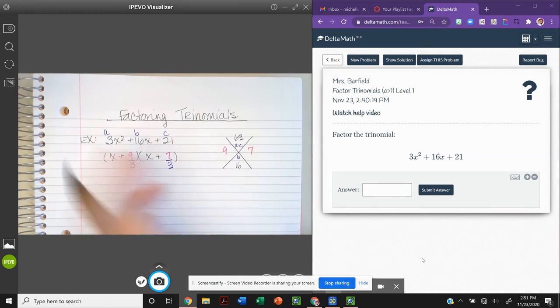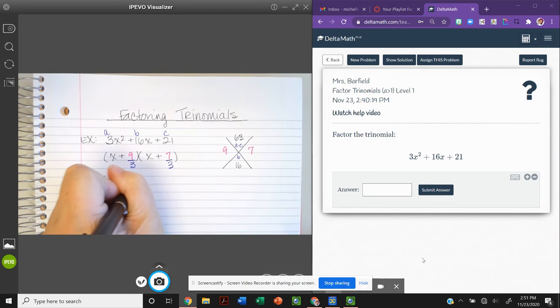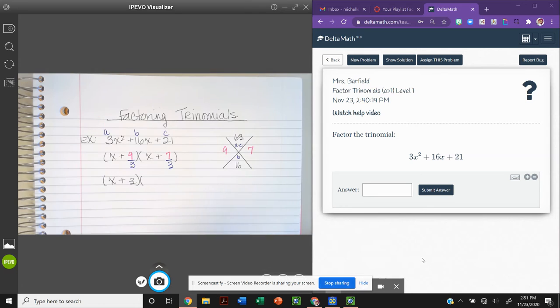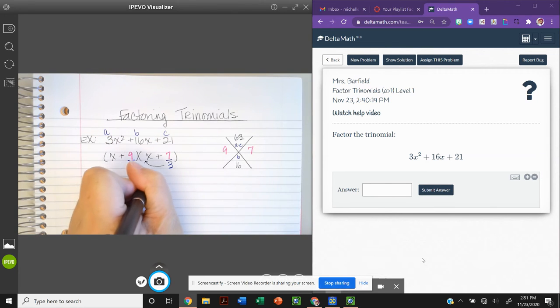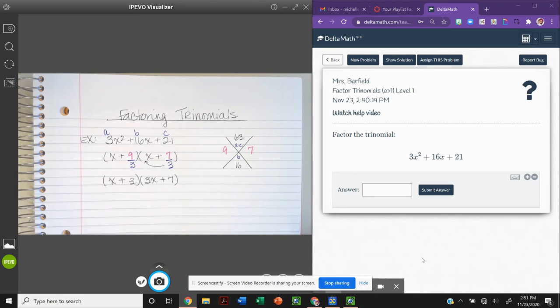All right. Now, you're almost home free. It's so simple. X plus 9 divided by 3 is 3. Now, 7 divided by 3 is not equal. It becomes a decimal or it would become a mixed number. When that's the case, you're just going to slide the 3 up here. 3x plus 7. All right. Now, this is the final answer.